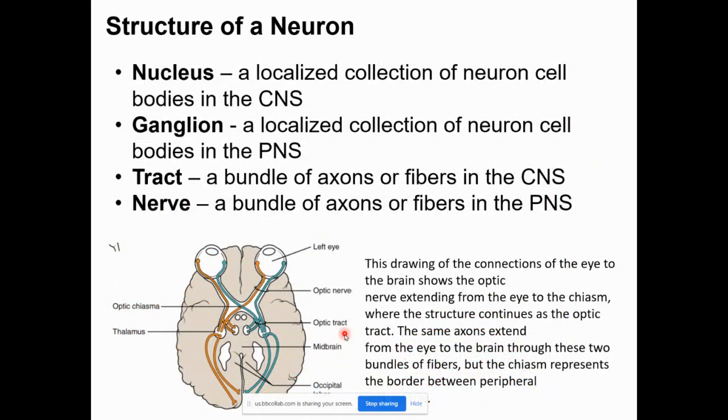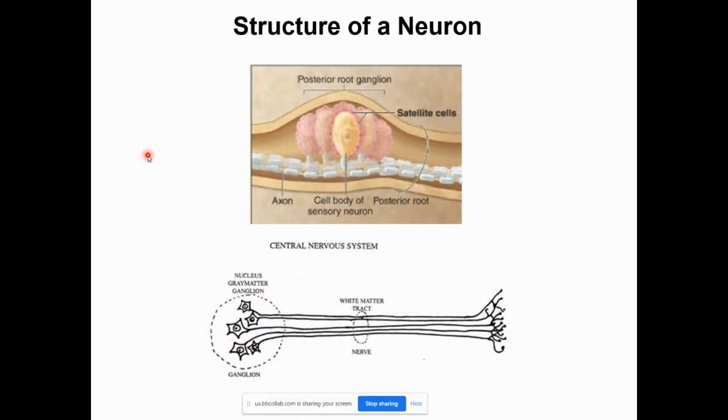Okay. Here's a very good slide as far as concepts go. Difference between a nerve and a tract, nucleus and a ganglion. Well, before I get into that, I should go to the next slide to explain what a nerve is. We already know what a neuron looks like. So there's the cell body. Of course, there'd be dendrites on there. There's the axons, right? The axons branch off at the end. We call that axon terminal, but that's fine. So this is a nerve.